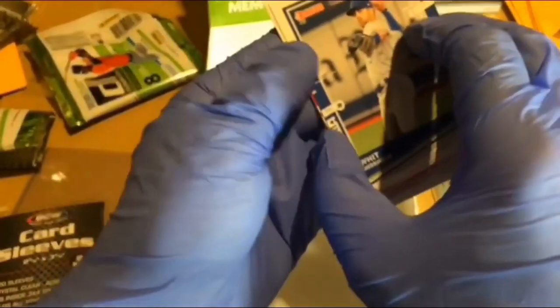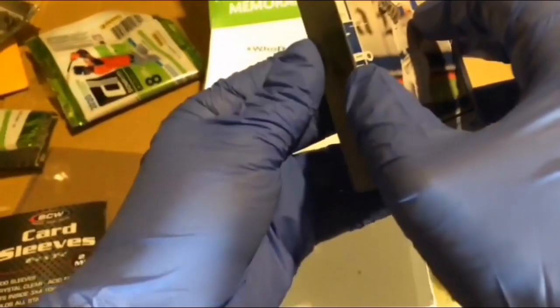How's it going YouTube, Rob the Shark here of RTS Sports Cards, and you are watching RTS Sports Cards Top 10 Baseball Card Pulls of All Time. This list was made in November of 2020, so please take that into consideration. Let's start off with a few honorable mentions — the printing plate.